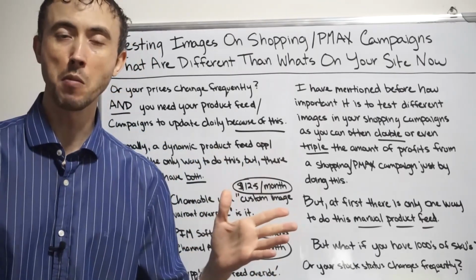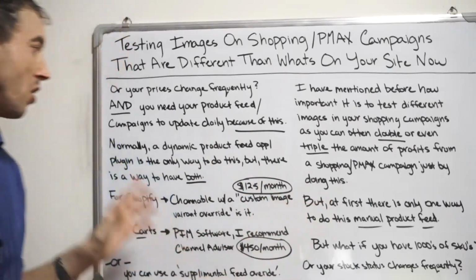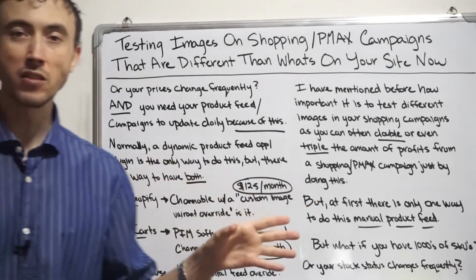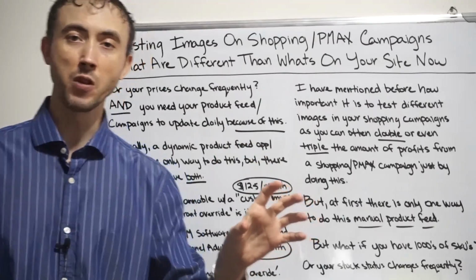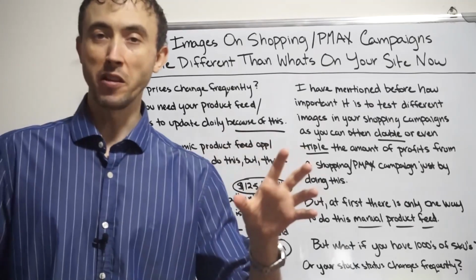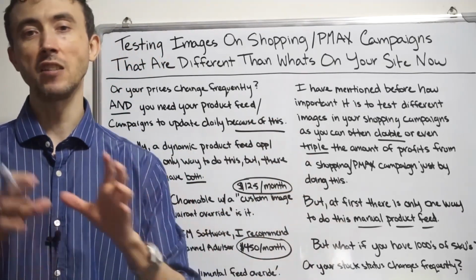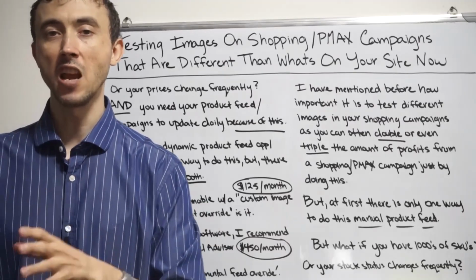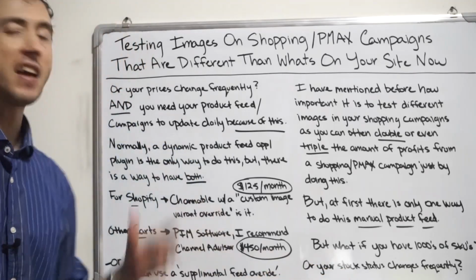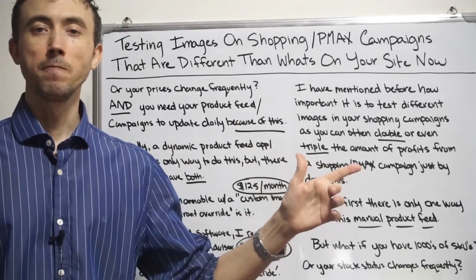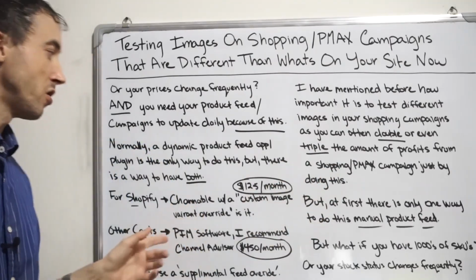So if you want to optimize the image, but you're stuck using the automated feed because your products update too often, there's a way around that so you can still have all the benefits of the automated feed. It all runs automatically for you, even though you have two potential failure points like I was talking about in your business now, but it automatically takes all the products and the status of your products every single day, sends them to Google, so you don't have to do anything once it's set up. You could have that, and you could test your images and have a different image from what's on the product page using these solutions here.